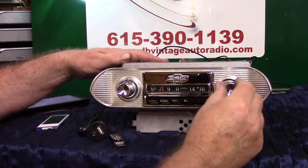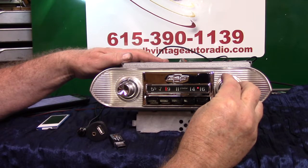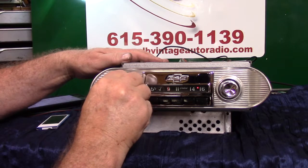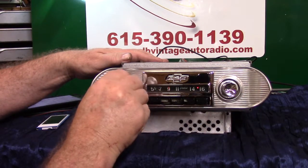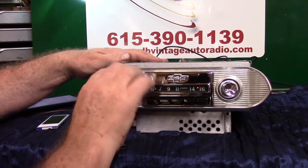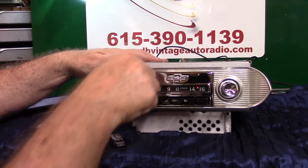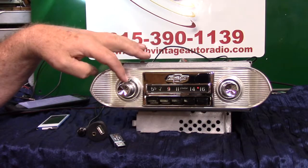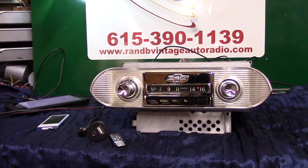So if you're on FM and you find a stereo channel, that'll light up for you. Treble and bass like you've always had. If you hook up two speakers, you'll have balance, which is built into your tuner. If you hook up three or more, you'll have balance and fader built into your tuner.